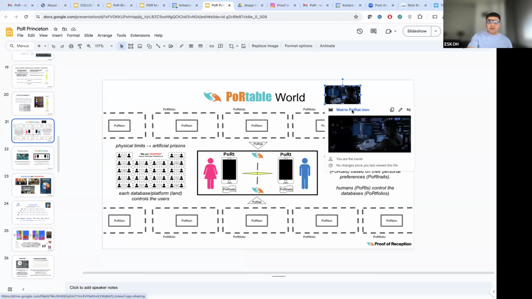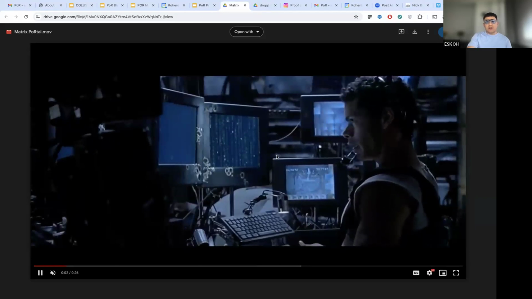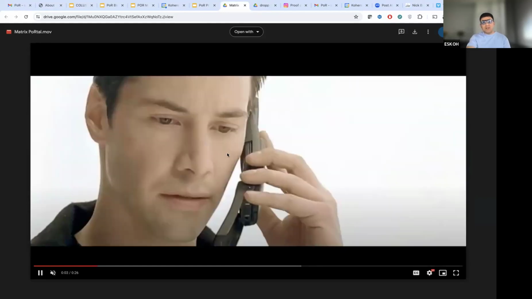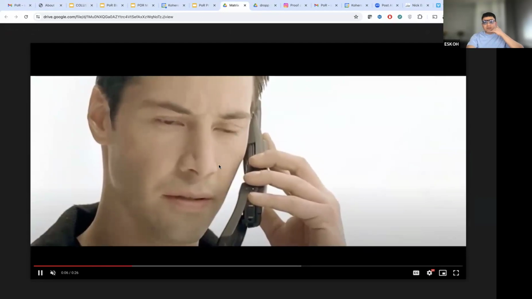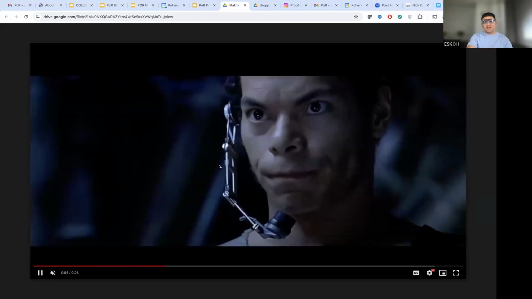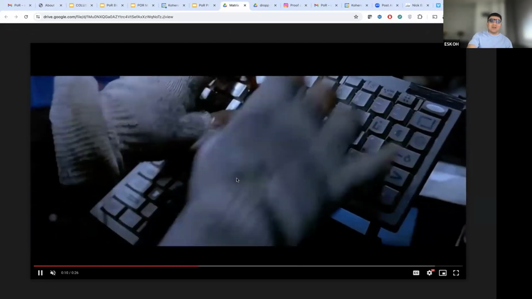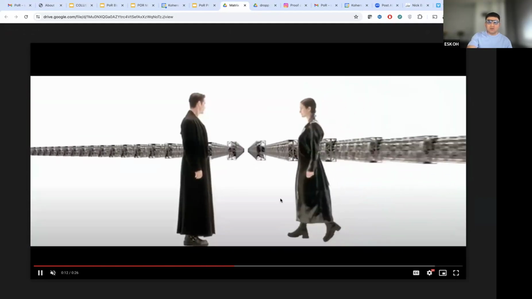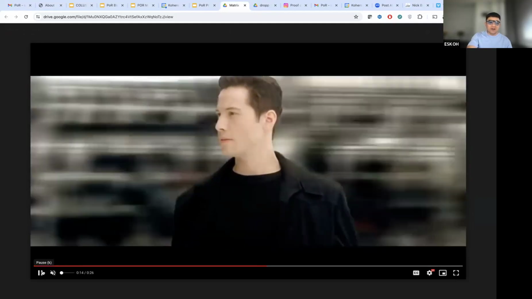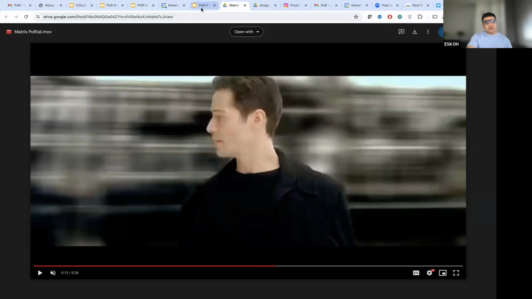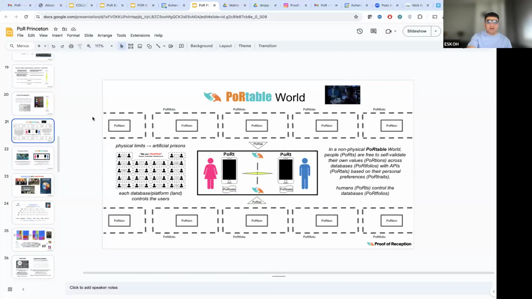A good illustration of this is this scene from The Matrix, which a lot of people are familiar with, where you see this portal or API. It's being called by this port. He's putting in the portraits, saying what he needs. He's putting in the contract. And then the portal is able to bring the values around the two ports where the relationship is at the center. So this is just a visual illustration of what's happening on the back end with POR.